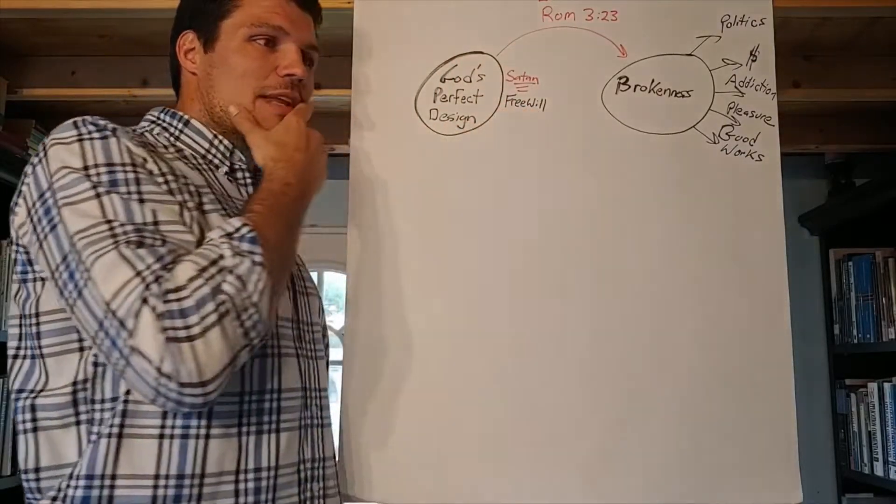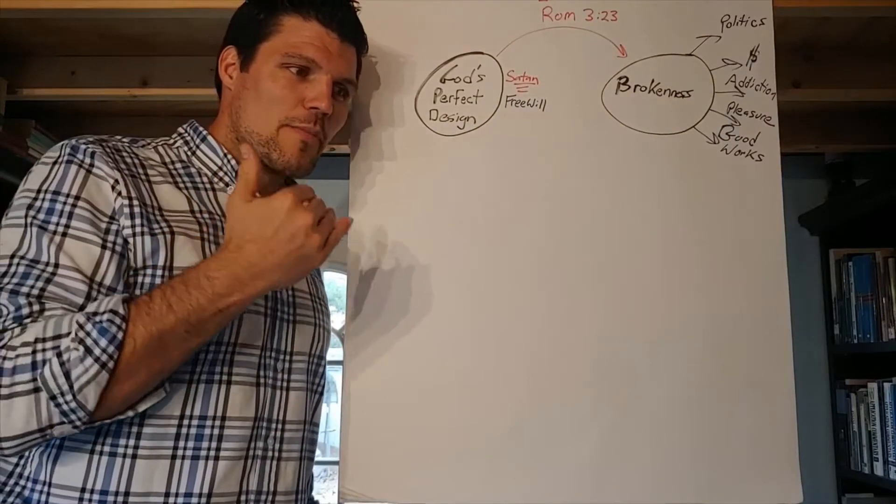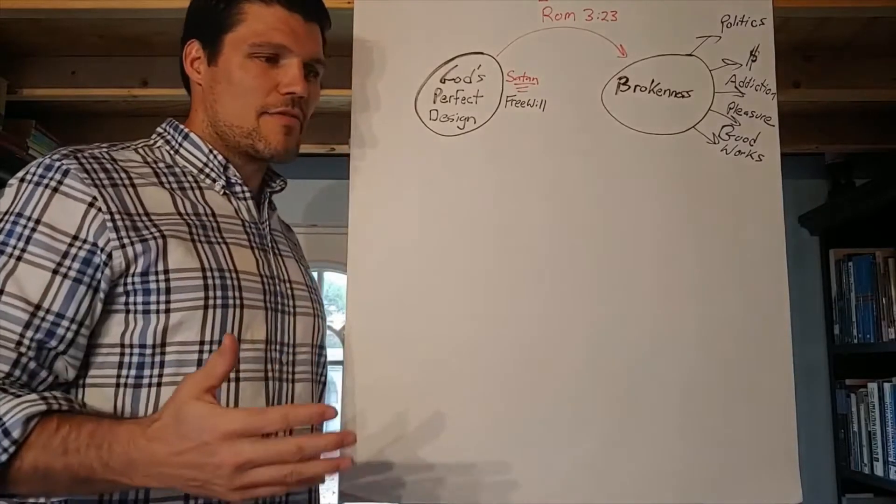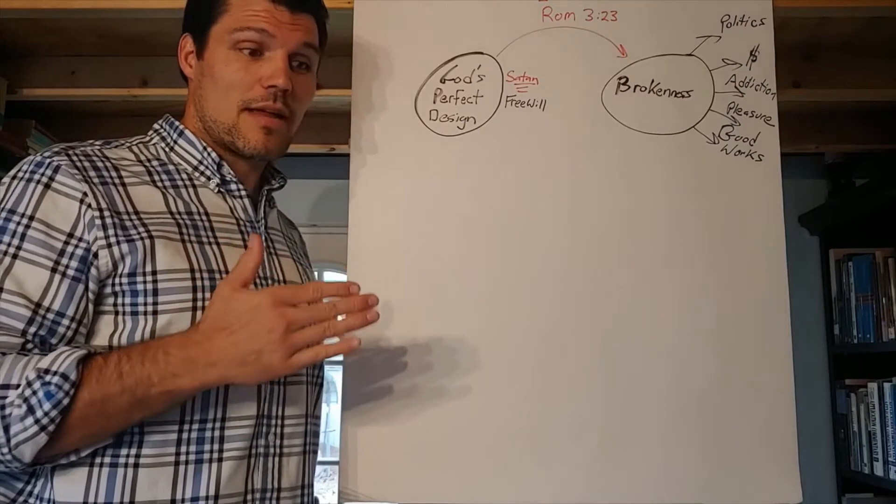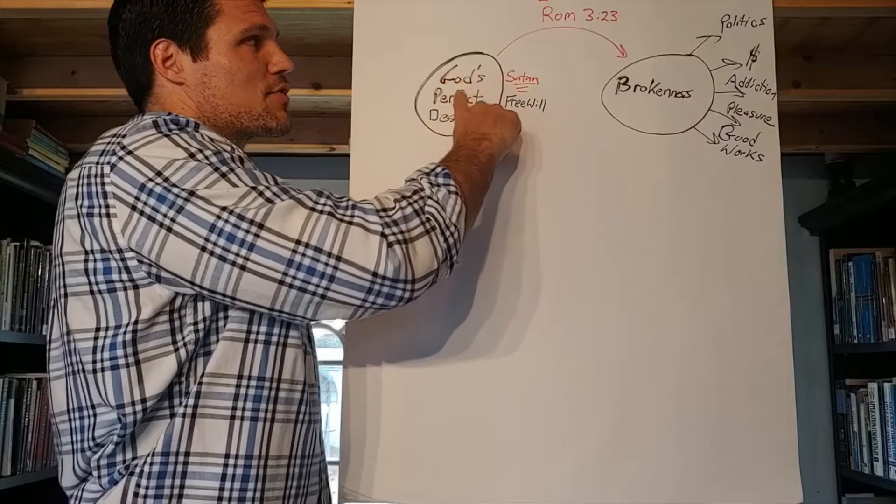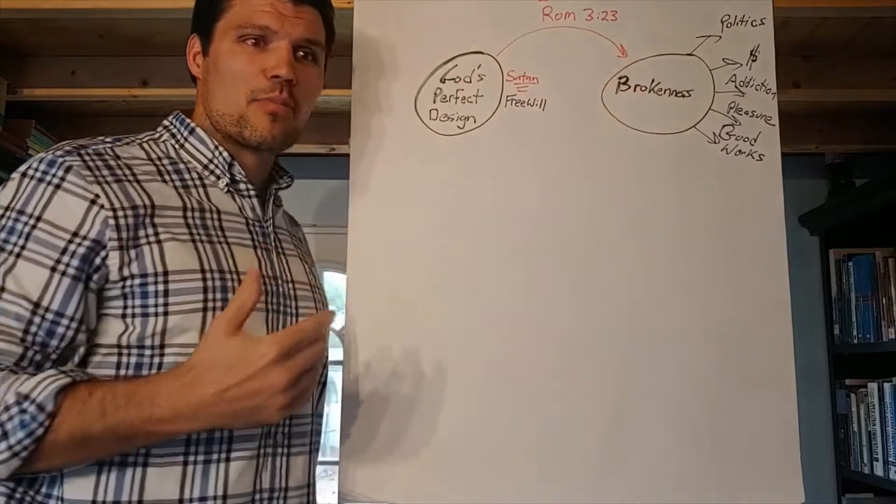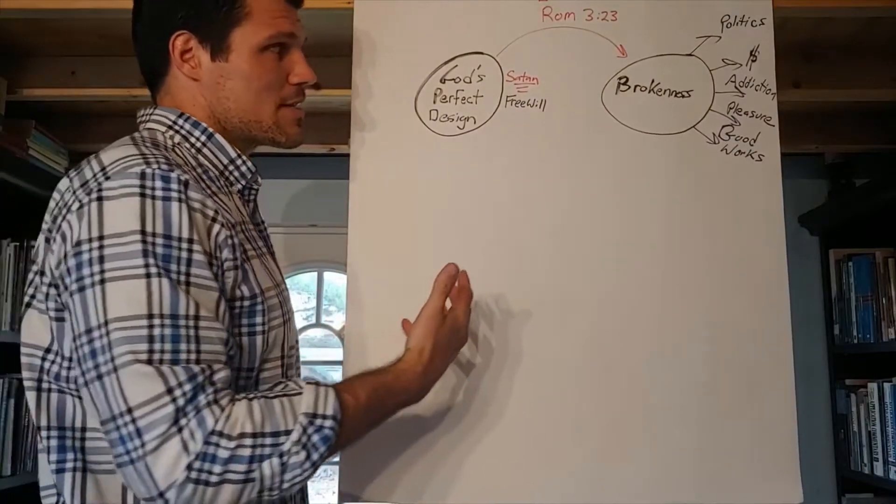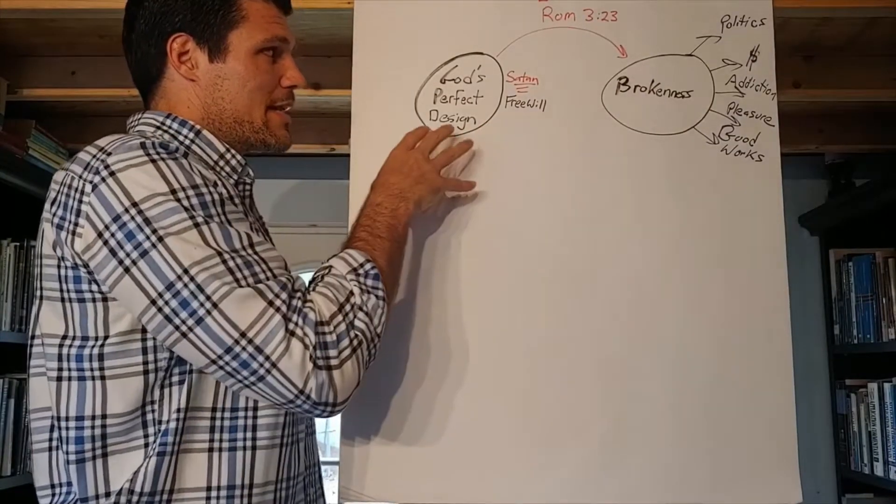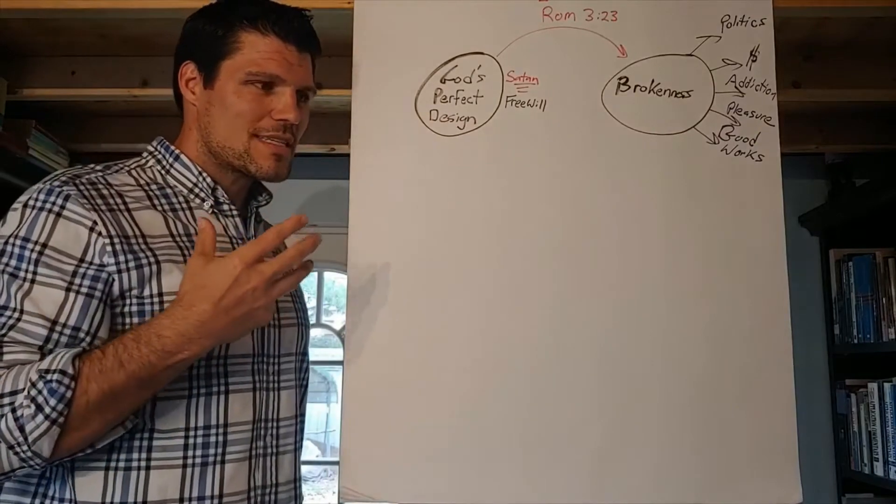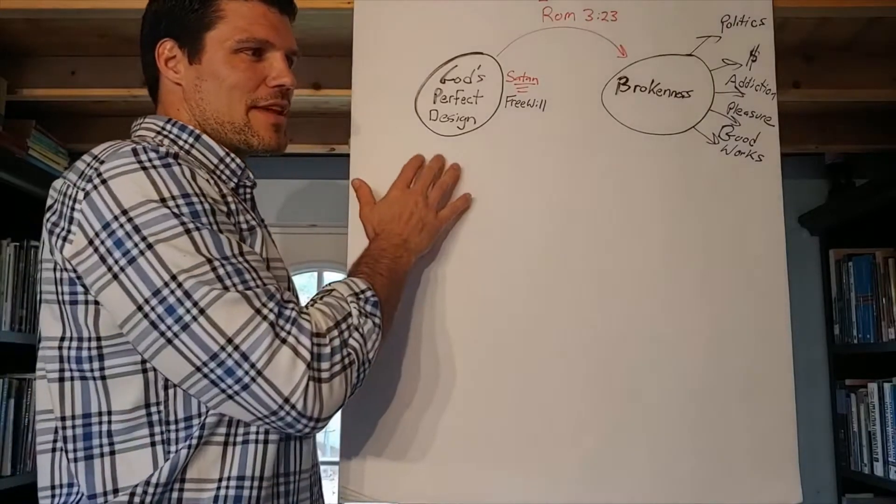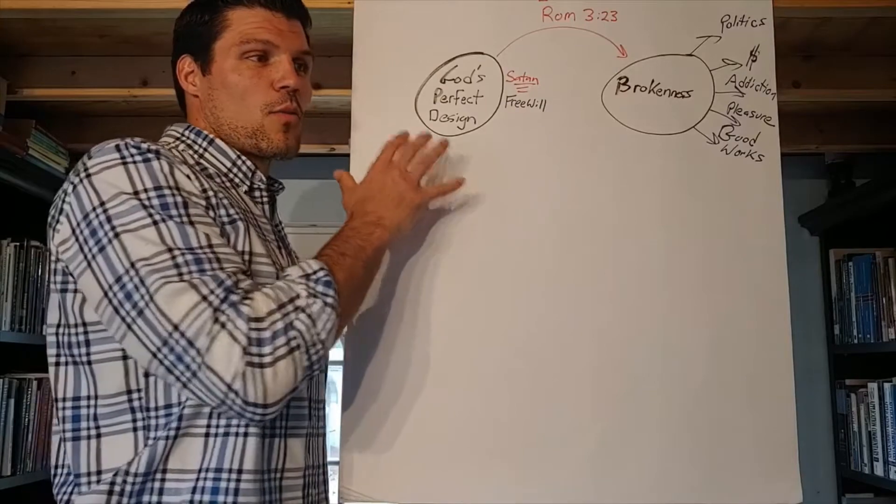When Adam and Eve originally rebelled against God, when God who knows what's best laid out the perfect plan, Adam and Eve and every single one of us has willingly left God's perfect design. We've chosen to go to this place of brokenness because of sin. Sin is what causes this place of separation between God and His creation, between God's perfect design where we still see elements of His beauty, His purpose, His favor, but it's not nearly what it ought to be or what it once was.